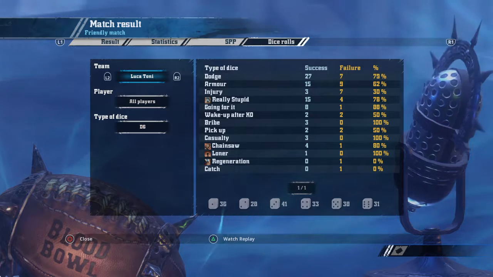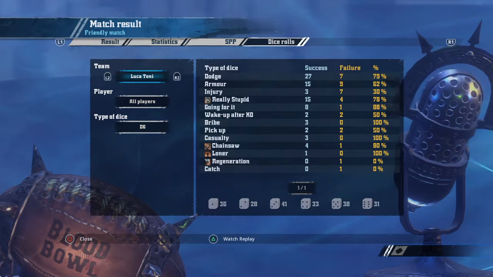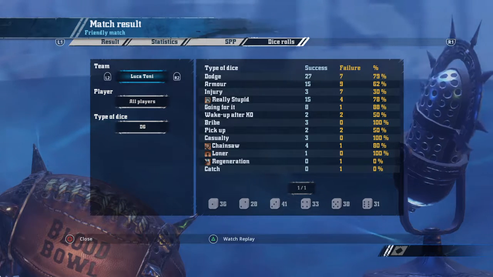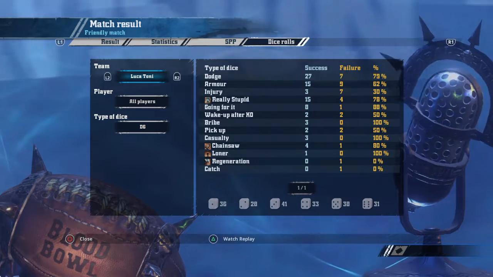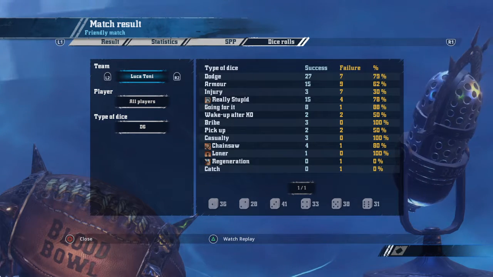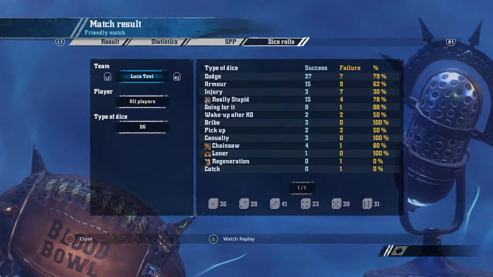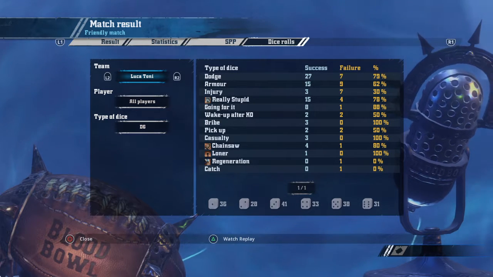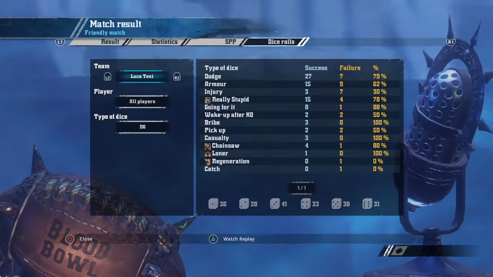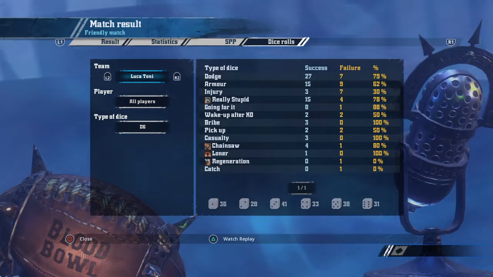So here's my opponent's dice rolls. As you can see, tons of dodges going to those totals. Good results there, and he's really stupid. Also good results on his dodges, 27 successes to 7 failures. So he did have a really good game there. Chainsaw was also good. Bribes also worked for him 100%. So you can see that as Goblins, he did get quite a lot of good rolls there. Well, fair play to him.